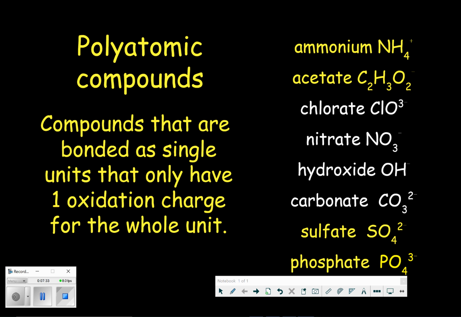When you are doing these on a test or on worksheets or anything, if you look on the back of your periodic table, you will find this list of all of these polyatomic compounds. Now, I know that list has very, very tiny charges. What you have to remember is the first one, the NH4 plus one, that is the only one that is a positive. All the rest of them are negatives. So that's fairly easy to remember. But remember, if you see a polyatomic, you have more than one capital letter, flip onto the back of your periodic table and you will find it there.